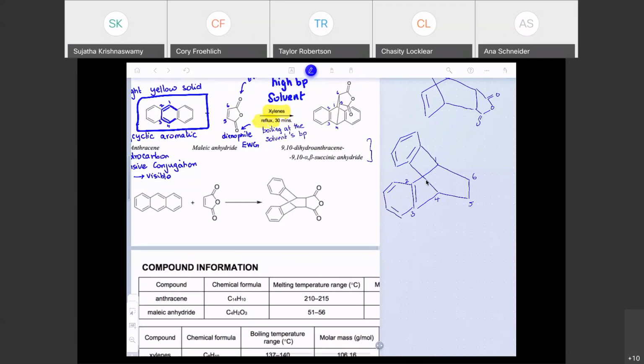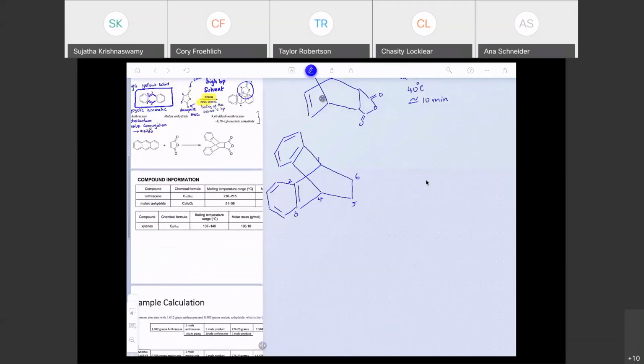Now this ring right here, I'm going to draw it down, and this is the advantage. You can show the endo product very nicely. So I'm going to draw the 5 and 6 inside. So what I want to do is draw it straight down. See, this really shows the endo nature of the product. Only the endo product will be formed.